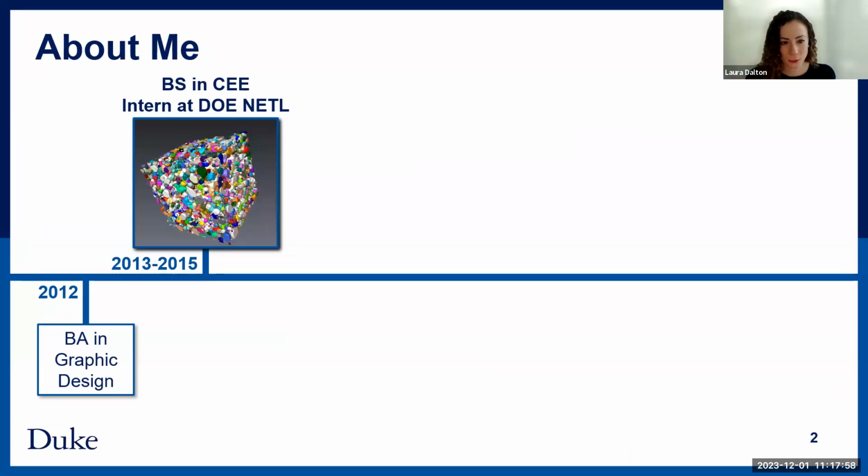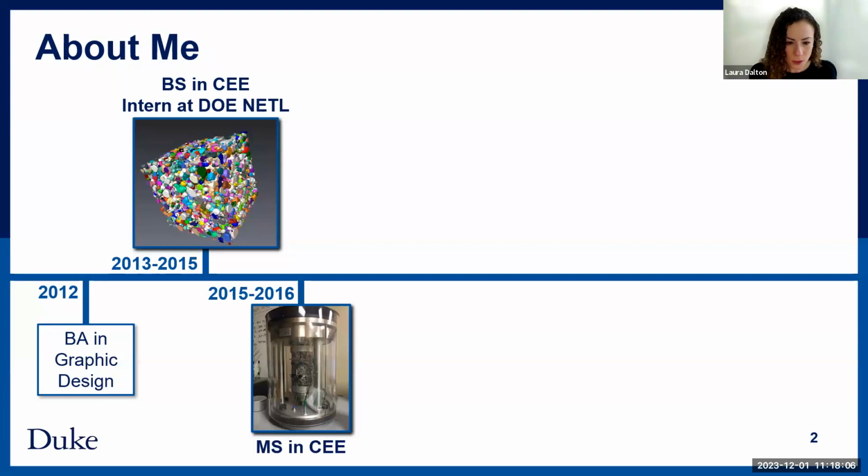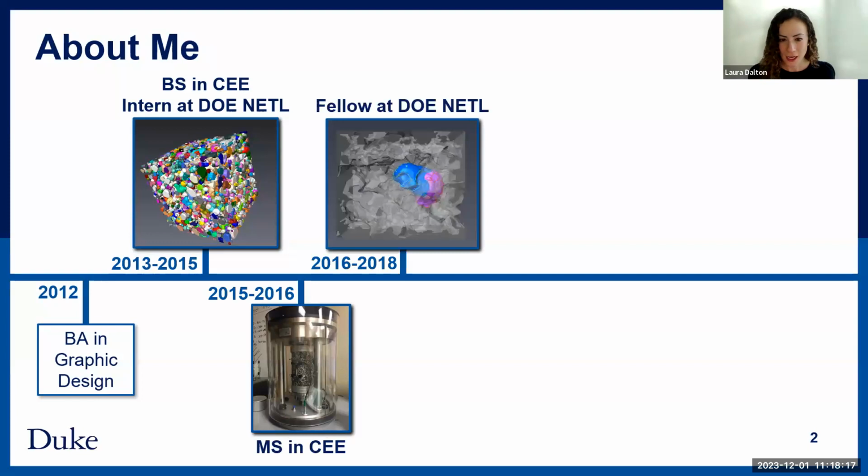And during that time, I got to work on some foam cement materials. That's the image you're seeing here at a local national lab in Morgantown, West Virginia, which is close to where I'm from. Then I spent about a year doing a master's degree on asphalt concrete, but quickly realized that just wasn't what I wanted to do long term. So I went back to the local national lab and started working on carbon capture and storage and saline aquifers.